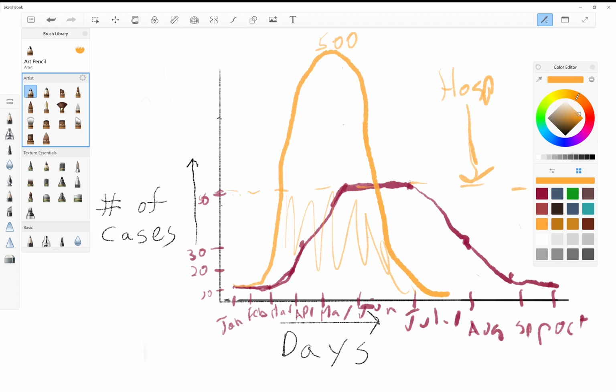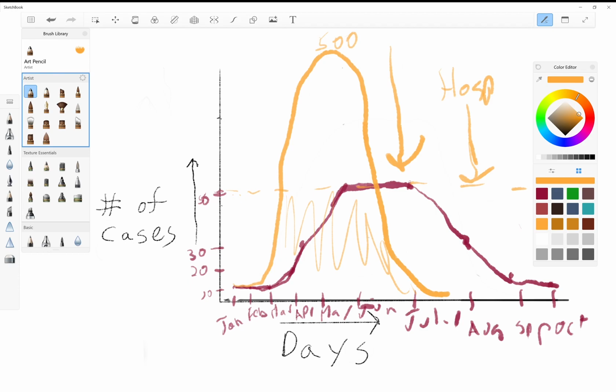This is why we want to flatten this curve to something more like this purple one here, because this is manageable. Even though the total number of people going to the doctor may be the same, they're coming in over a longer period of time. So as people arrive, we have more time to treat before more people come in, and we can treat them, release them. Now we have our resources available, so the next batch of people can come in. So our hospital infrastructure, and this changes. Okay, these numbers are completely made up.